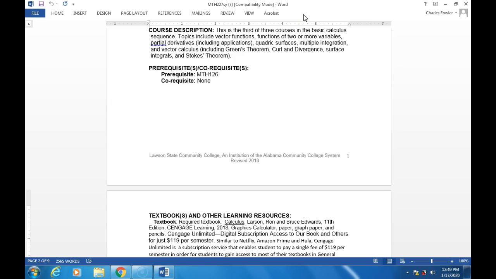Topics include vector functions, hang on to that notion, functions in 2 or more variables, hang on to that one, partial derivatives, including applications, quadratic surfaces, multiple integration, and vector calculus. Now that includes Green's theorem, curl and divergence theorems, surface integrals, and Stokes' theorem. Prerequisite, all of you had it, Math 126, Cal 2, and we're all here for Cal 3.